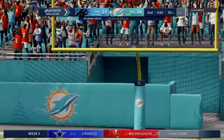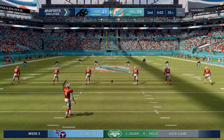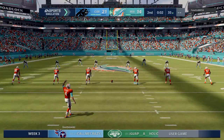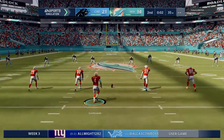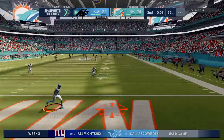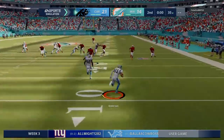But for them, this has just been an offensive explosion here in the 2nd quarter. Yeah, held scoreless in the 1st quarter. Now they find the end zone again here in the 2nd. Sometimes you just have to have some patience. A lot of people think it's always an adjustment. You have to change what you're doing. Sometimes you just have to do your game plan just a little bit better. And I think that's part of what we're seeing here.